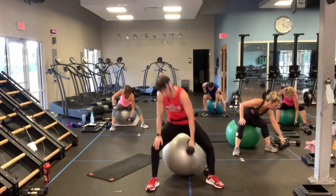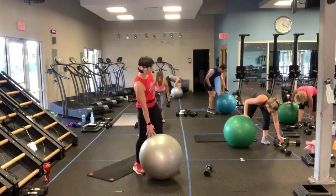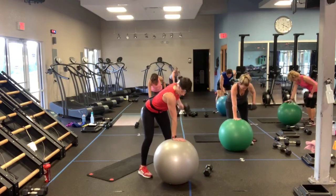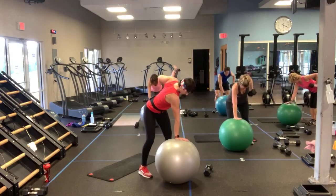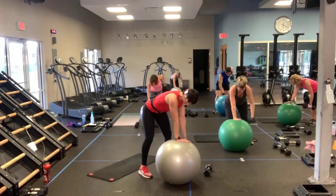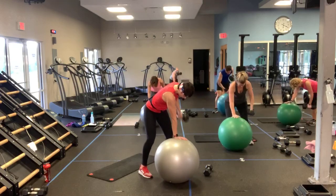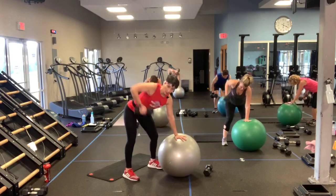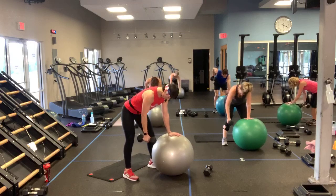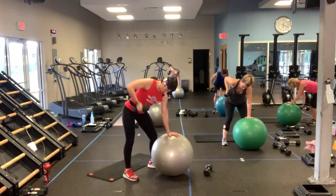All right, set number three. Rowing back with the right arm. Ready? Set. Go. Pull. Two more. Switch, set, and go. Two more.